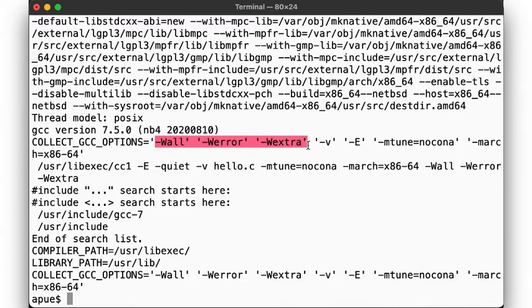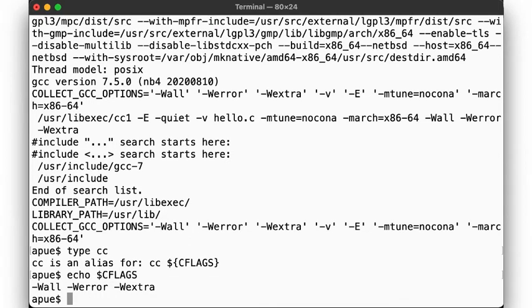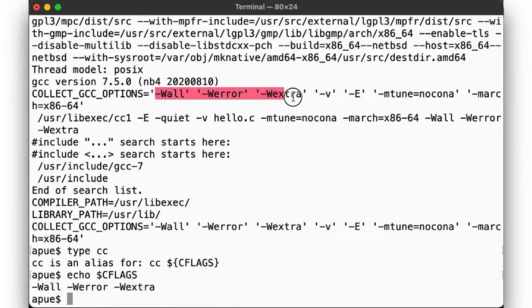Where do those flags come from? Well, remember when we had set up our virtual machine, we had configured our shell to use an alias for CC. And we had also added some default C flags to our environment, to ensure that whenever we run CC, it would use those flags. So that's where those come from.